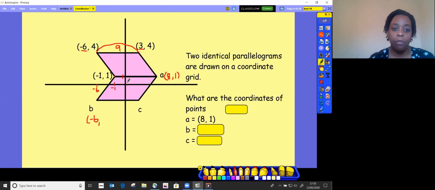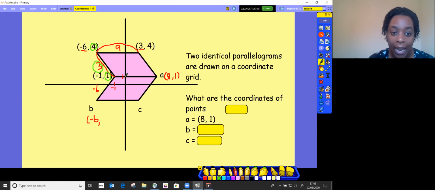And then in order for us to work out the y, to work out how far down the y axis it's gone, we can see that our parallelogram starts at 4 up here, and it goes down to 1. So my y coordinate has gone from 4 to 1. That means that it is 3 high. Yep, so from here to here is 3, because we've gone from, let's change the color so you can see that clearly, we've gone from 4 to 1, making 3.